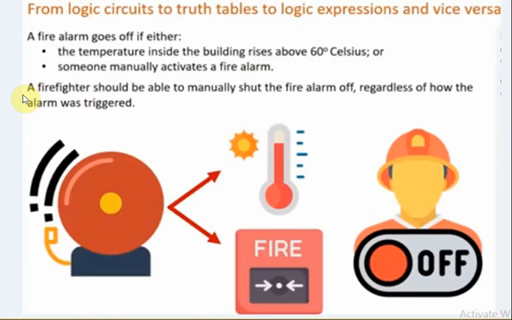Then the firefighter should be able to manually shut the fire alarm off regardless of how the alarm was triggered. Right? We don't care whether it is above 60 or somebody else triggered the alarm, but the firefighter should be able to turn it off anytime.